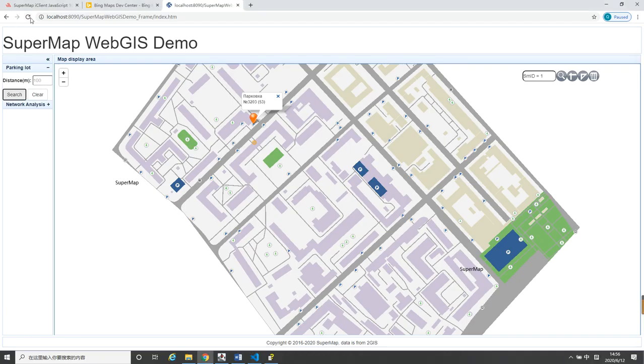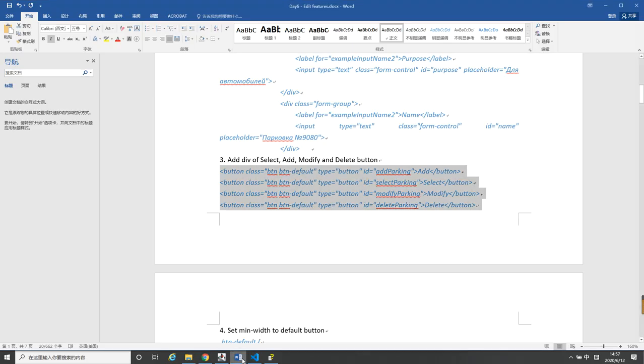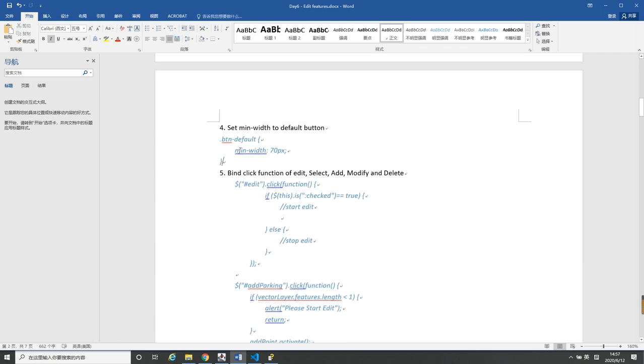Let's refresh our page. Here we can see all these tags added to the interface, and then let's make a little adjustment to make these buttons the same width. Here we're going to use the min width parameter.